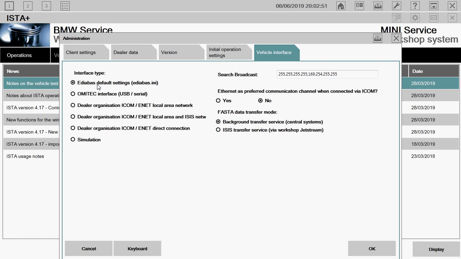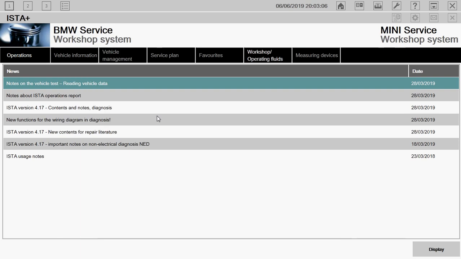If you're going to be using your K+DCAN cable, make sure this is the option that's selected, and if you're using your ENET cable, make sure you have the dealer icon, ENET local network, and then hit OK.